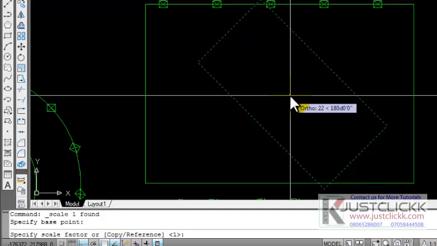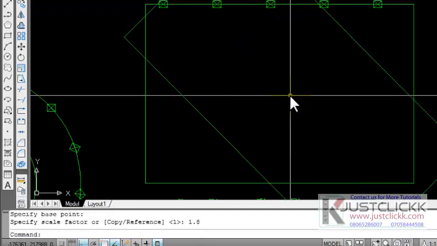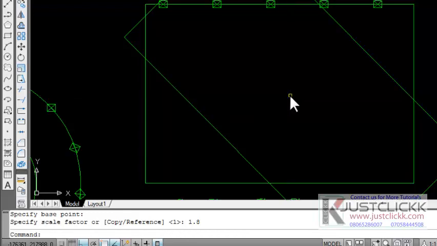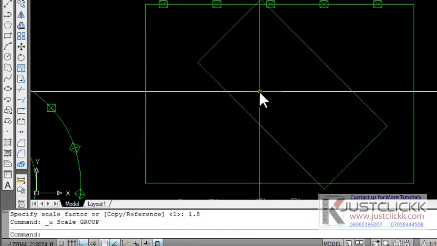So to increase the size, you will have to type, let's say, 1.8. This is a scale factor larger than 1, so it will increase the size. So you press the enter key, and you can see the size is increased. Let's undo that and repeat the same again, but using a scale factor that is between 0 and 1.